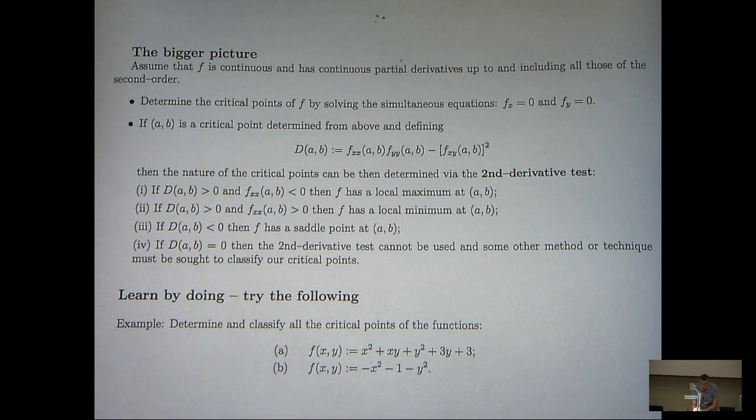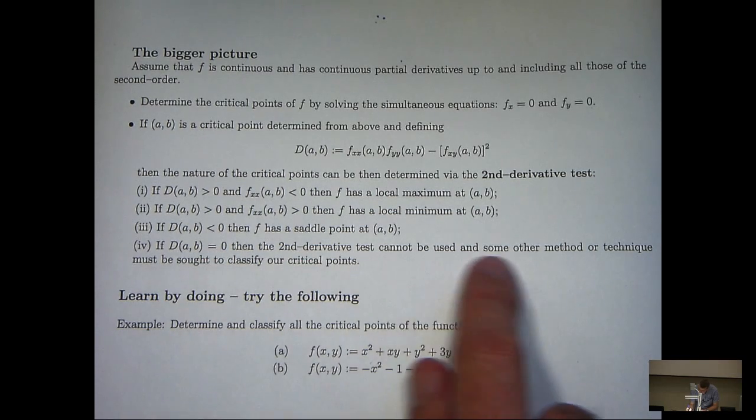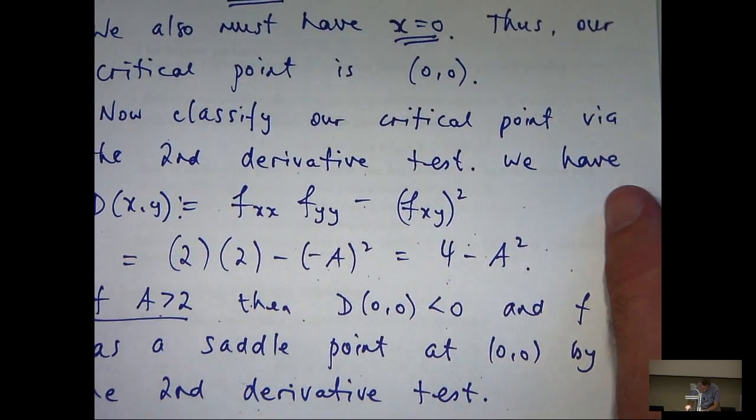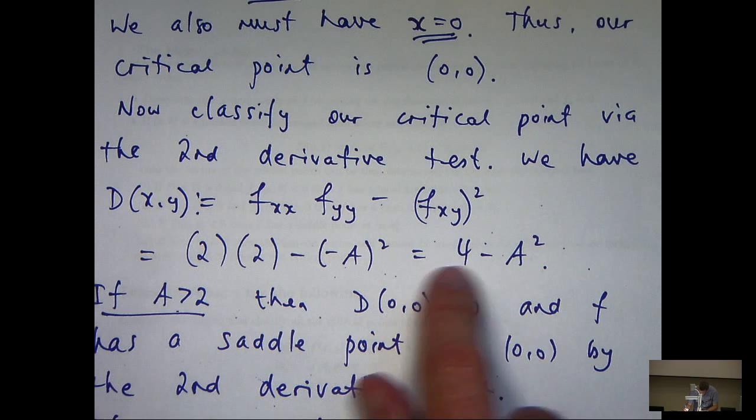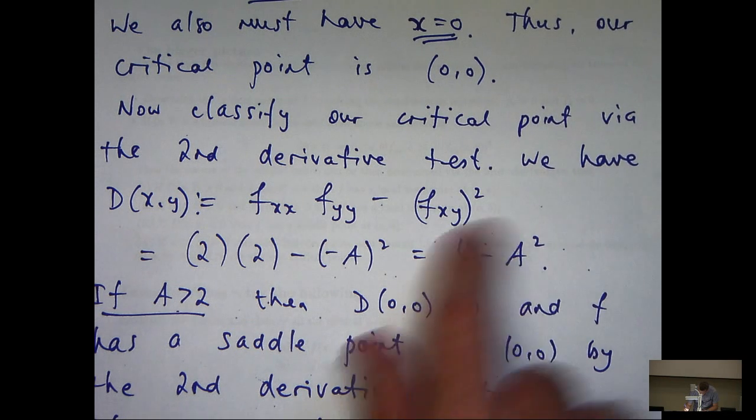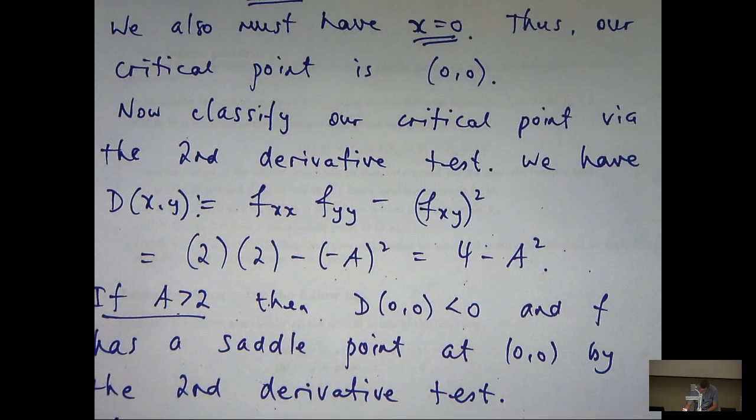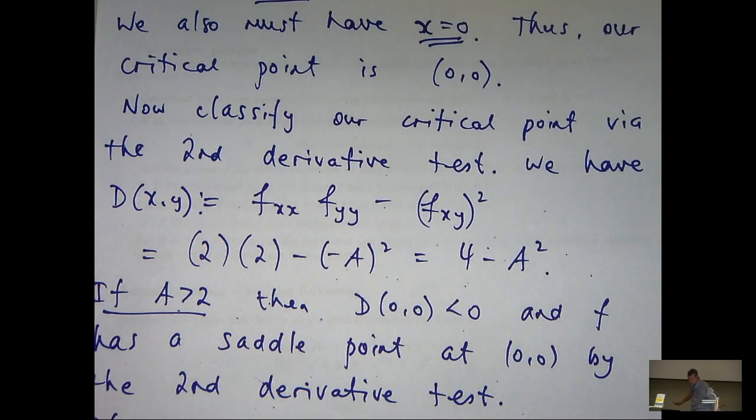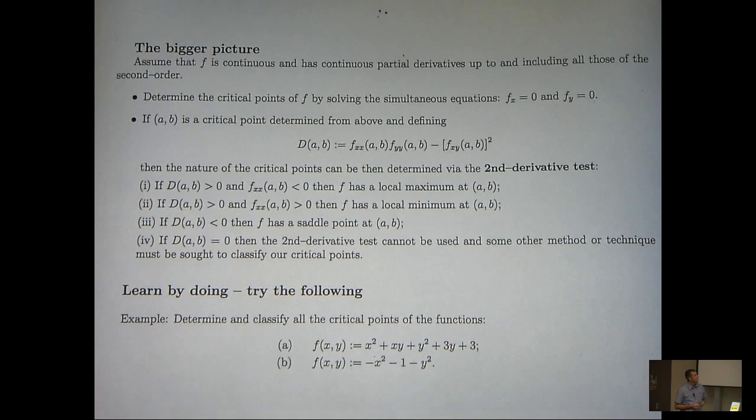An important part of the understanding of this test is knowing its limitations. If this d is 0, then the second derivative test cannot be used. Let me just relate that back to our example. In this last discussion, we ruled out the case a equals 2. If a equals 2, then this is 0. Actually the second derivative test would fail if you didn't take the case a not equals 2 separately. And that comes back to the hint up here.